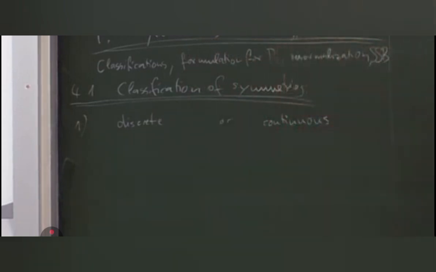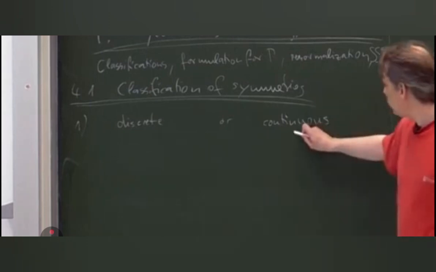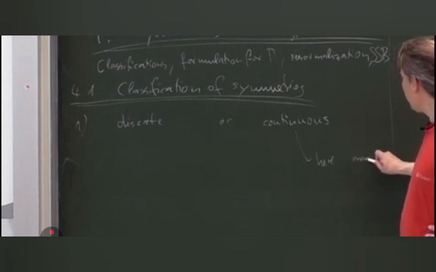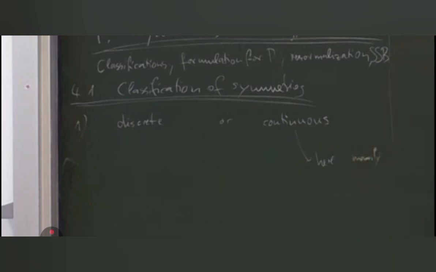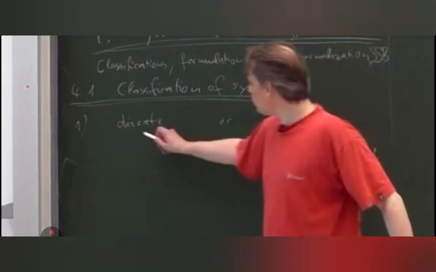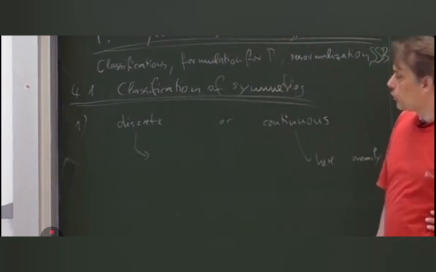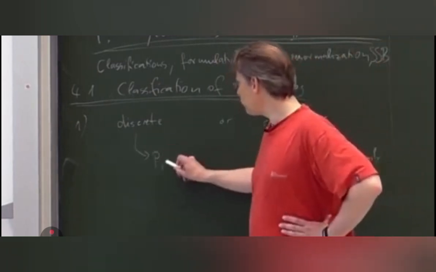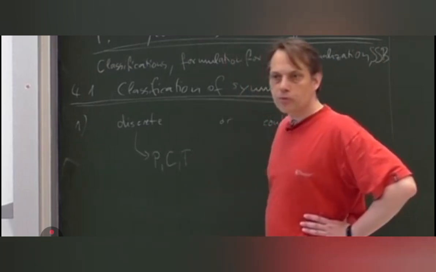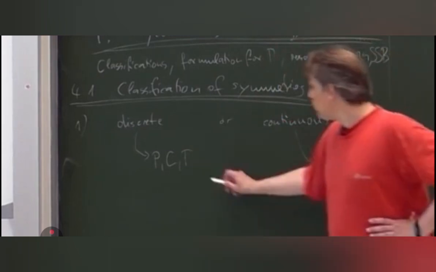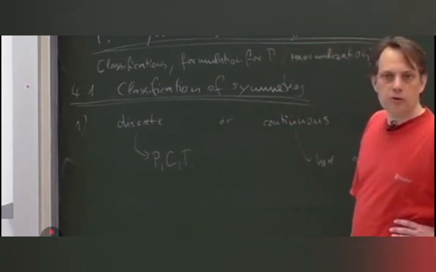Most symmetries that we typically deal with are continuous symmetries, and in the following we will mainly be concerned with continuous symmetries. We will not discuss discrete symmetries, except for collecting a few examples. Discrete symmetries are, for example, parity, charge conjugation, time reversal, those discrete operations that one can do in particle physics. But there are beyond that also other discrete symmetries of the Lagrangian.